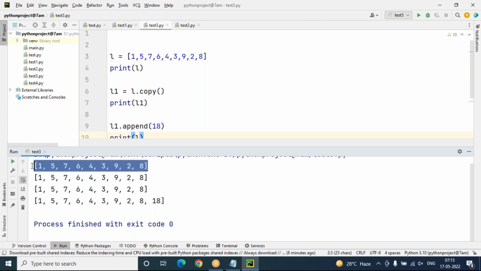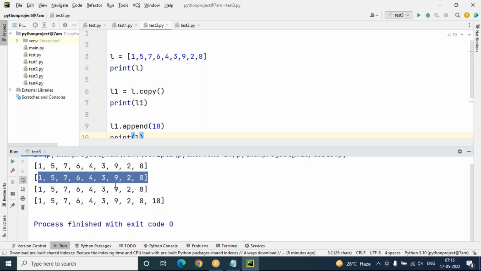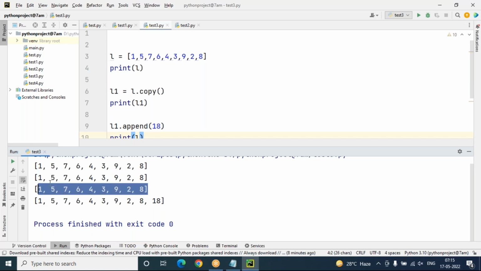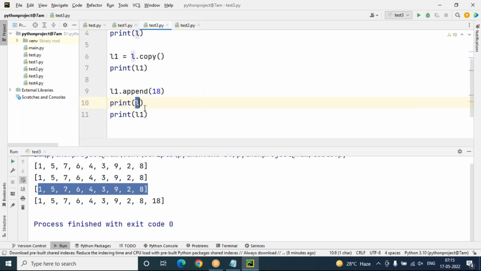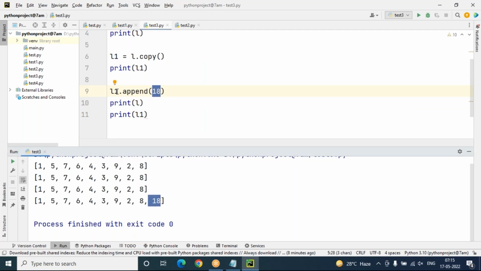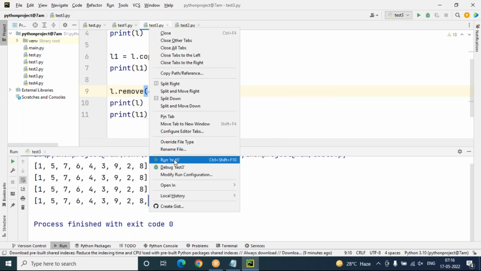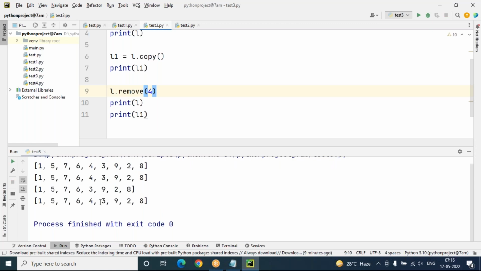Got my point? This is the list, and this is the normal list. L1 dot append means I am appending 18 to L1. Suppose I remove a value from L, for example 4. When I remove 4 from L, L1 is not affected. L1 still has it.